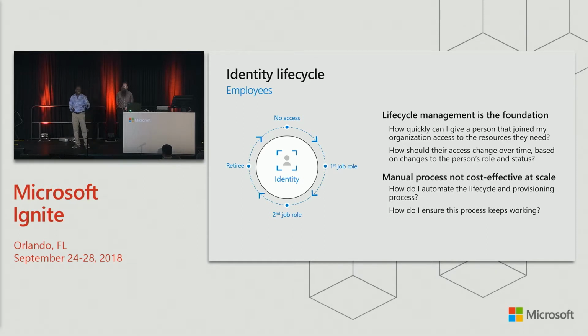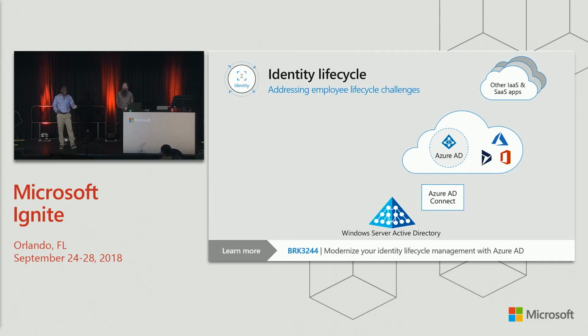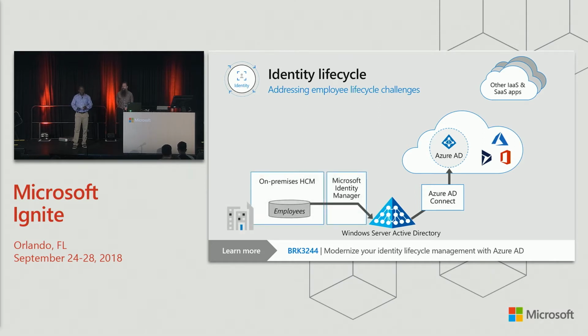So those are the key problems and challenges that we've heard from you about how to manage lifecycle. So in Azure AD, I'm sure you have seen all these pictures. The first thing is getting users into Active Directory, right? You get a user in Active Directory, you can use Azure Active Directory Connect to synchronize those users to Azure AD. You can then figure out if you have maybe these different HR systems. If you're a MIM customer, you can use MIM to bring in users from all these different on-premises systems into Active Directory and use Azure Active Directory to synchronize those users up to the cloud.